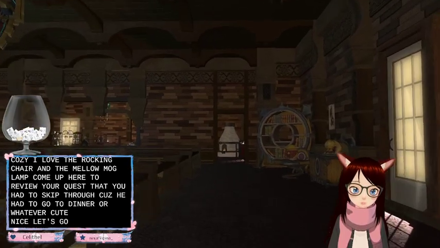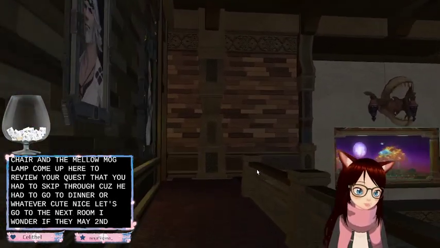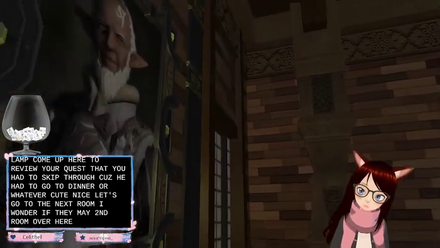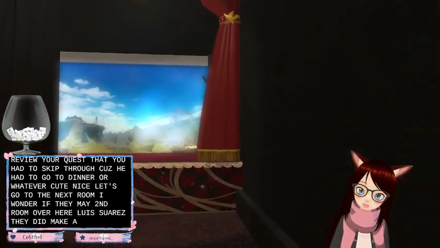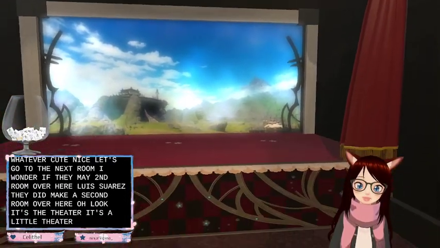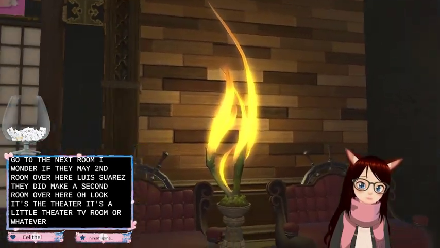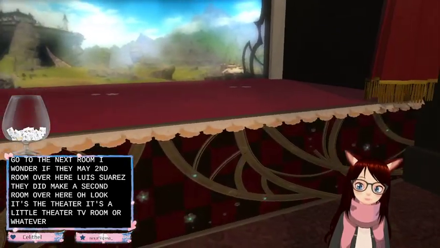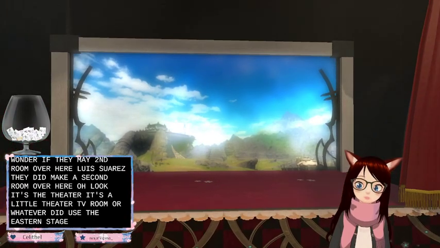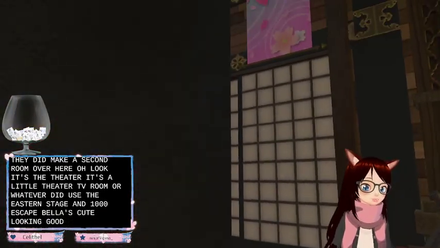Let's go to the next room. I wonder if they've made a second room over here. They did make a second room over here. Oh, look. It's a theater. It's a little theater, the TV room or whatever. They've used the Eastern stage and a Phasmascape. That looks cute. Looks good. Good idea.